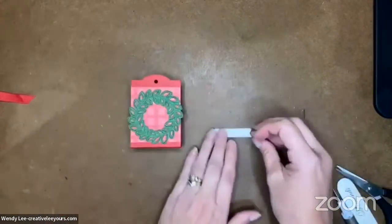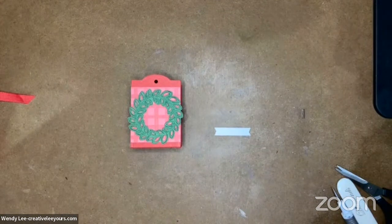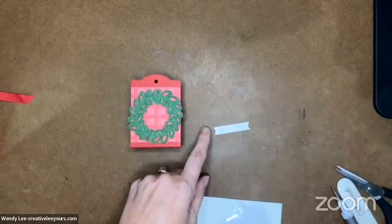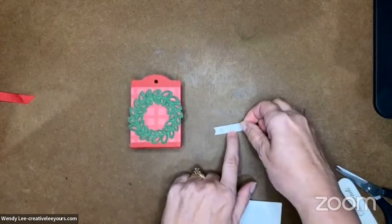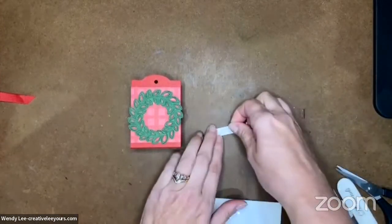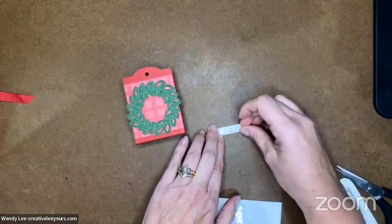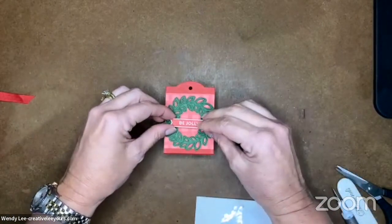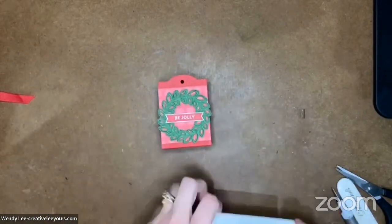All right, so I'm gonna add that to the front and let's see if we've got some mini dimensionals. You can use regular ones as well, but I think the minis make it a little bit easier. I know, I'm putting dimensionals on the sentiment. I know, Susan. That wreath would be fantastic popped up as well, but I knew I was gonna pop up the sentiment. So I didn't pop up the wreath, but I'm right there with you. We could have popped it up. You're so funny. You guys know me too well. I prefer things popped up as well. Cute. All right.